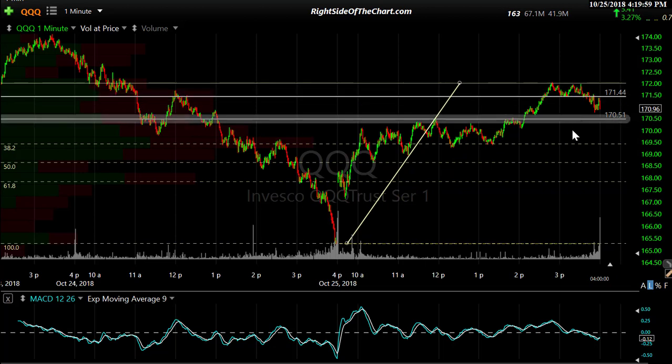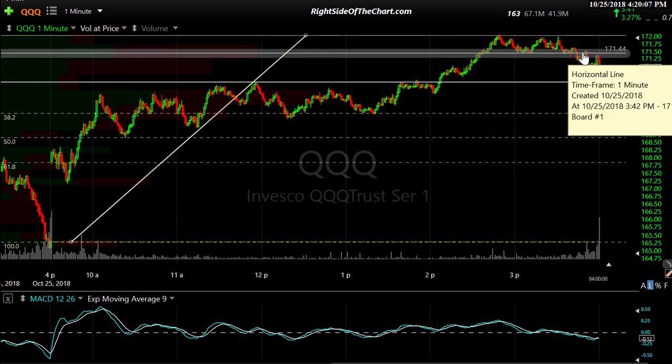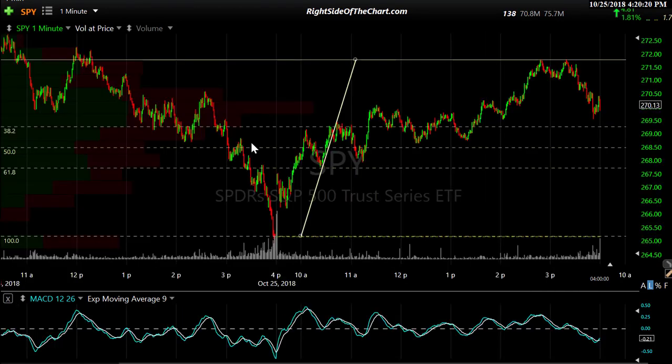I was putting up some Fibonacci levels to see how much we might retrace. I was expecting a sell-off into the close today, looking for a break under 171.44. On the one-minute chart it broke, back-tested, and closed there. Since then the QQQs have dropped off quite a bit in after hours. I mentioned in the trading room when we were flirting with the highs at that trendline: look for a potential fade of this rally. Anything from one-third to one-half of today's gains fading would be pretty bearish — it would show you the institutions are selling into that strength. We've reversed just shy of the 38.2% Fibonacci retracement, fading about 33-35% of today's rally.